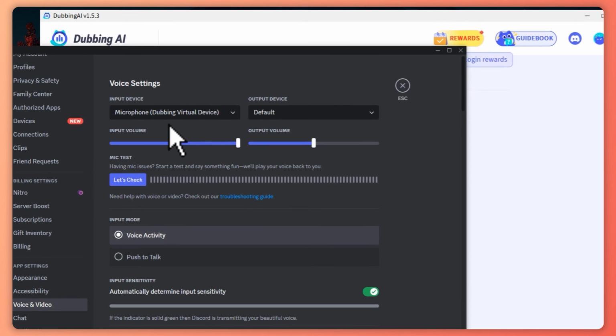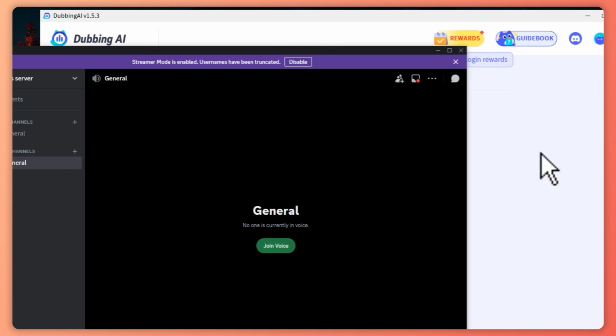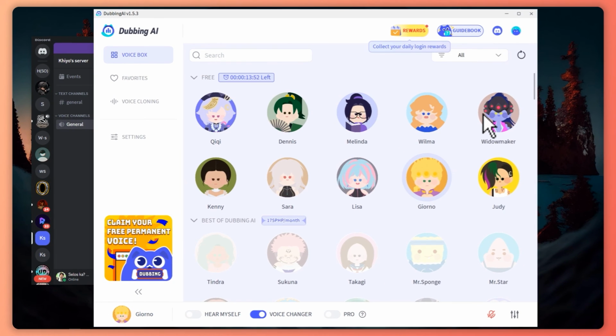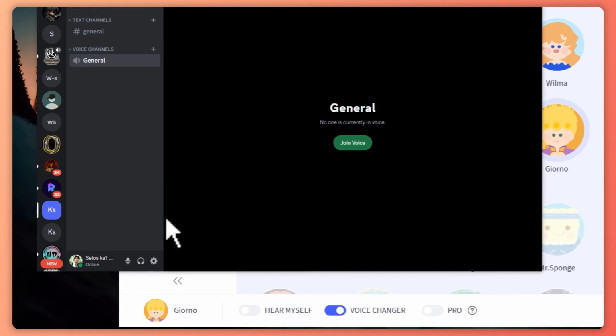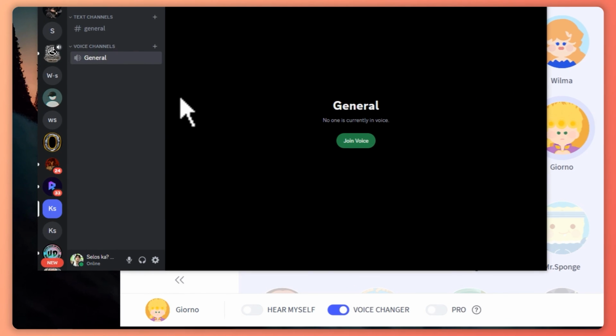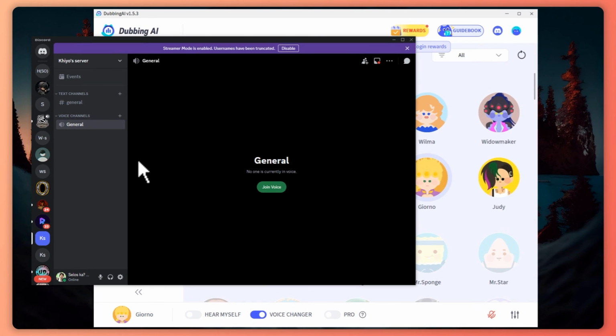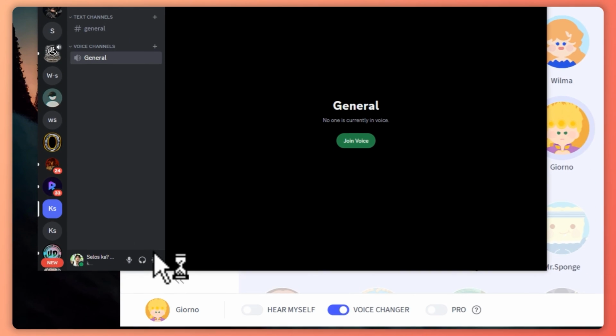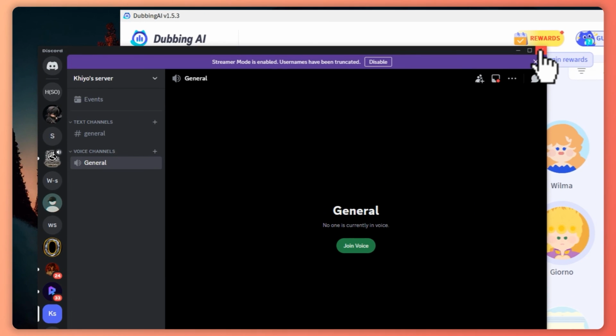You want to select this, and then once you do that, when you speak here in Discord, the Dubbing AI voice changer should be in effect. So depending on what you want, you would be able to use the voice changer here in Discord. And basically, it's not just on Discord, it's basically the same process on whatever application that you want to use Dubbing AI on. Just select the Dubbing AI as your input for your microphone on that certain app.